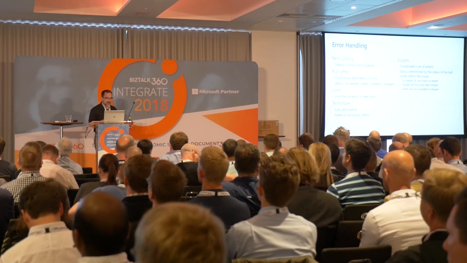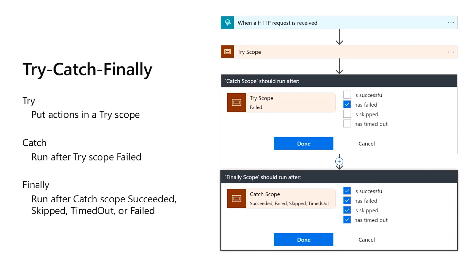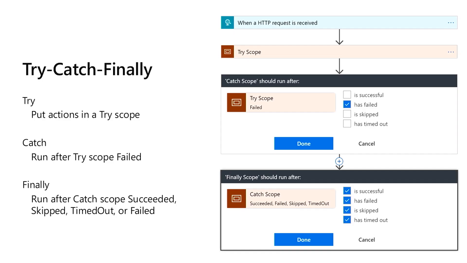You can use all these things together to implement a try-catch-finally pattern. That pattern is accomplished in Logic Apps using a set of scopes with different run-after policies. You put the actions you want to execute in a try scope. Then you have another scope that runs if the first scope has failed — that's your catch scope. Then you have a final scope that always executes no matter what happened before it — that's your finally step.